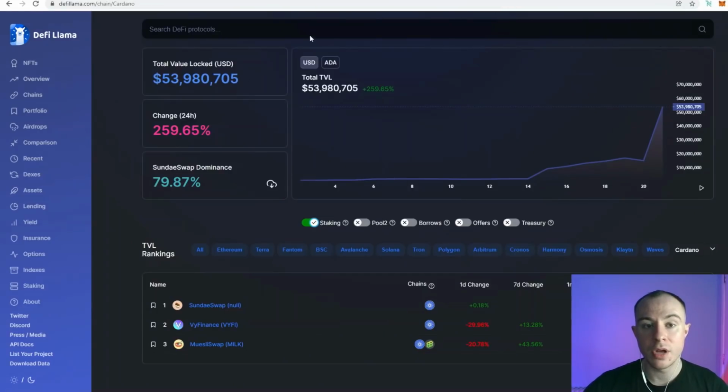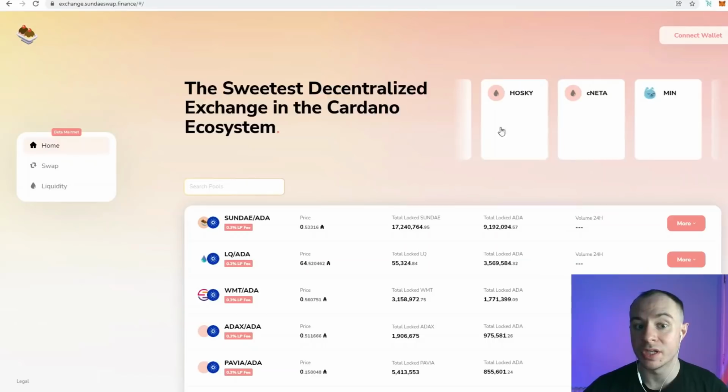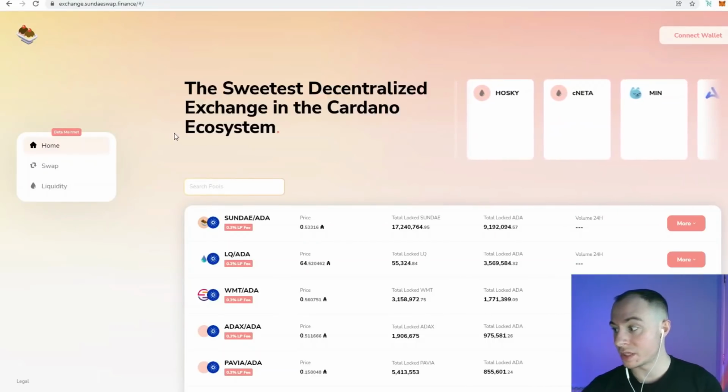So one thing I want to note is with the SundaeSwap launch, and we did say in regards to total value locked, we were going to get over 100 million. We're halfway there now, essentially. So you've seen a lot of value added, and that's with the sort of congestion that we're seeing on the network. So there's still a lot more to come.